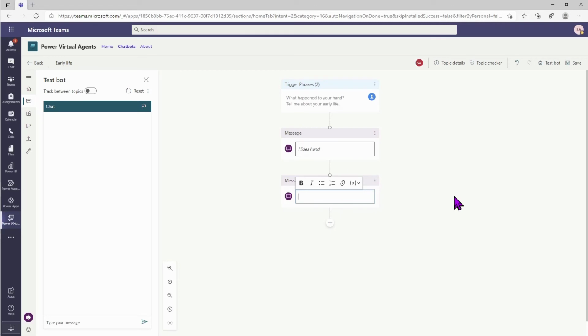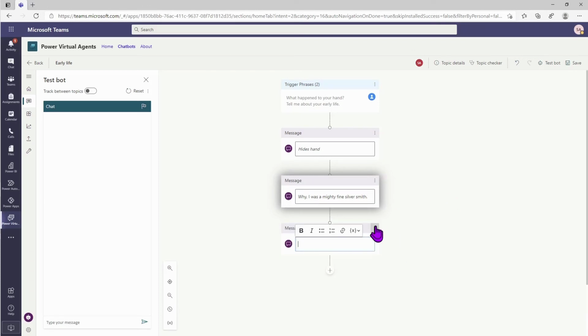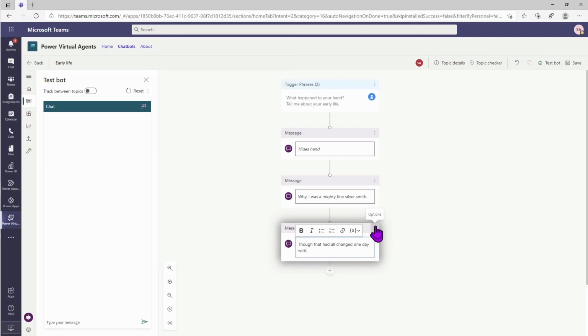So he might say, why, I was a mighty fine silversmith. And then, though that had all changed one day when Dusty, silly Dusty, had caused me to topple some hot silver on my hand.